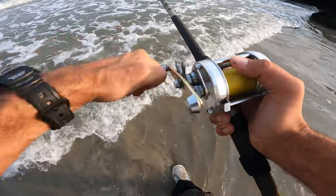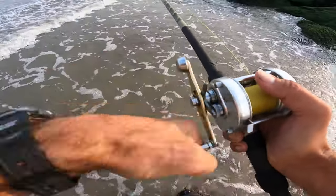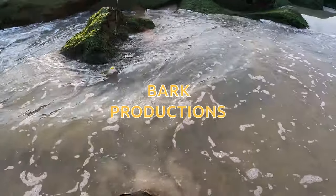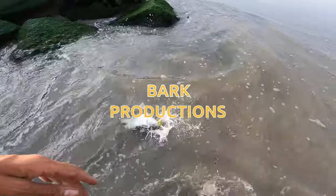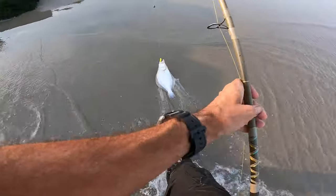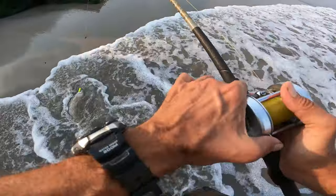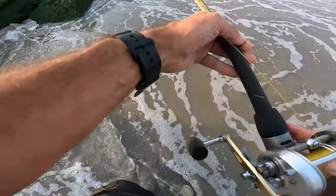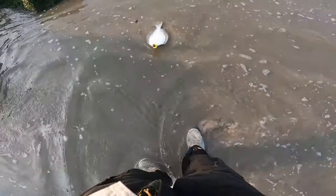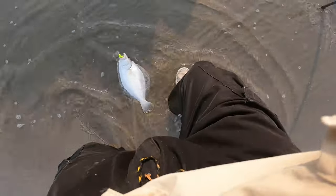Oh, he's definitely a nicer fish, that's for sure. Clean a ton too. Wow, he's a nice one. He's right in there. He might be a little short, but he's a nicer one. So we have some nicer flukes today. Nothing big, big, but no, he's close. Let's get him on hook. Get him up here. That's a nicer one. He is about 17, 18.